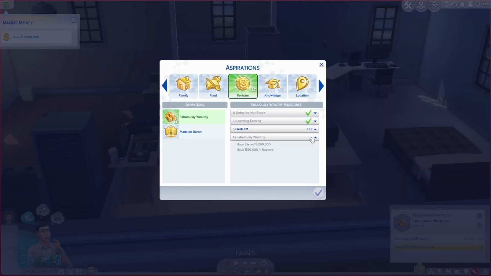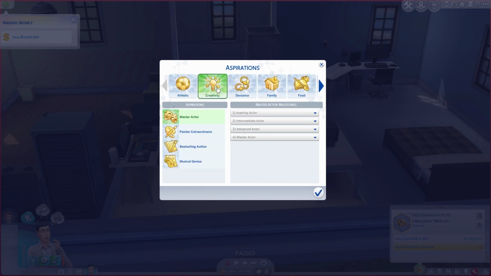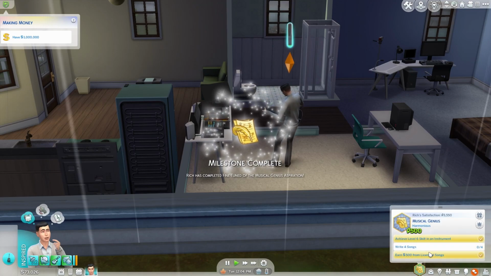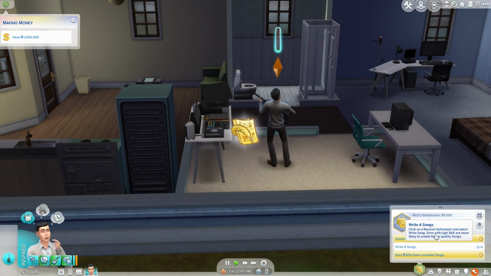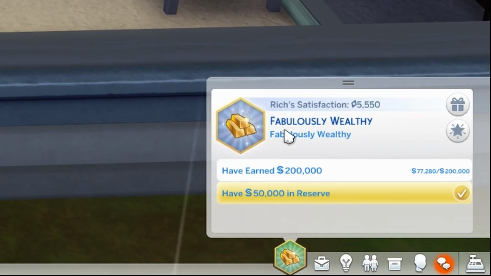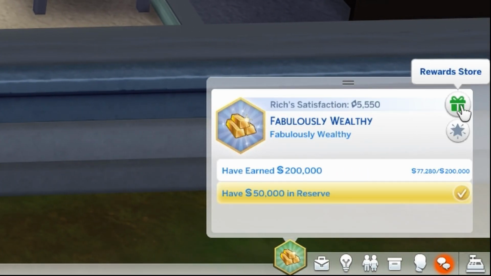To help me grind out some more aspiration points, I switch over to the musical genius path, which I realise as well that I could have done right at the beginning because progress is saved when you switch aspiration path, something I now know and should have done at the beginning. The first 2 levels of this are absolutely demolished because Rich is already a musical genius. Now we have 5,500 points in our pocket, so I decide to go shopping.